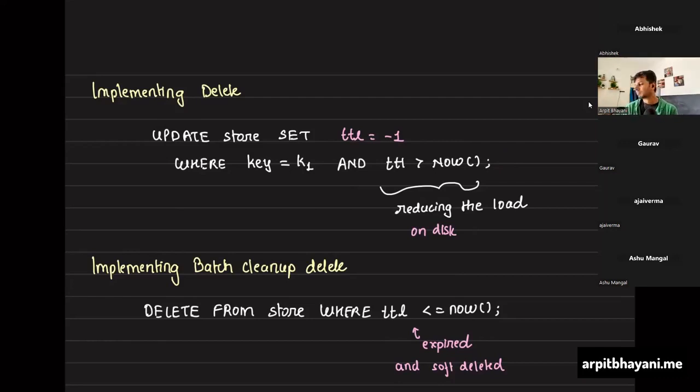Prashant? Yeah, hi, Arpit. So we talked about soft deletion. Since it improves performance by a lot, why don't database engines provide this capability out of the box? Why does the user have to create this additional column and keep track of it? Great question. Now I'll give you the answer why the database does not give you this out of the box, because it seems logical, especially in the case of relational databases.